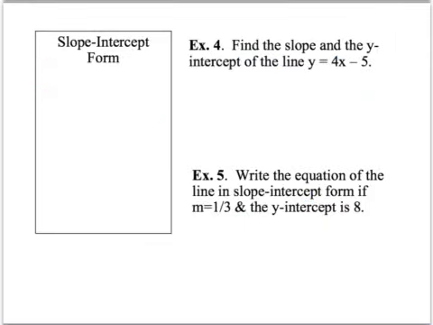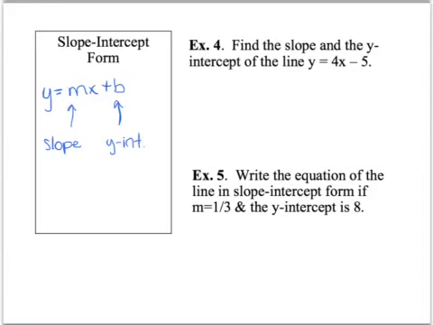Okay, so all of this is leading up to us being able to graph lines, which we have already done for several years now. So this next form should look very familiar to you. It's slope-intercept form. y = mx + b, where m represents the slope of the equation, or the slope of the line, and b represents the y-intercept.